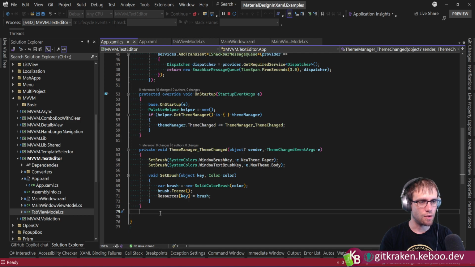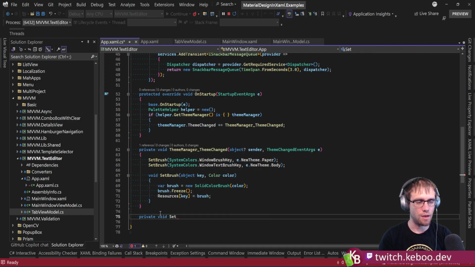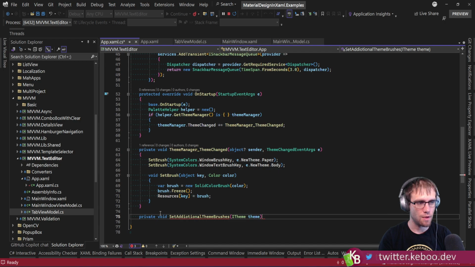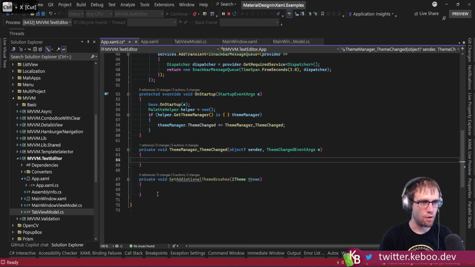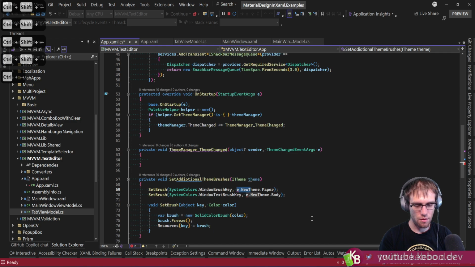So what we are going to do instead is private void SetAdditionalThemeBrushes. And then we will take in an ITheme theme, and then we will just grab this guy here, and we'll go whoop-em. And then this just becomes theme.